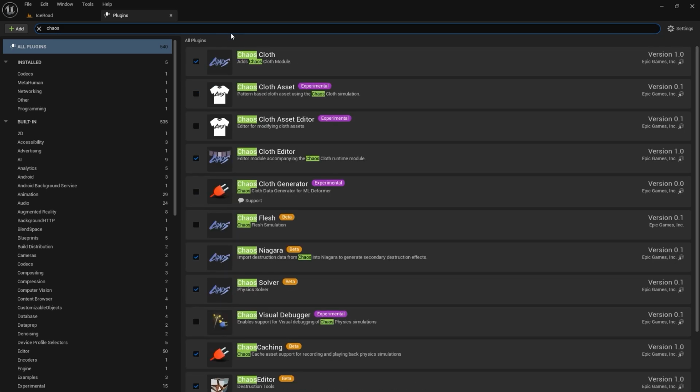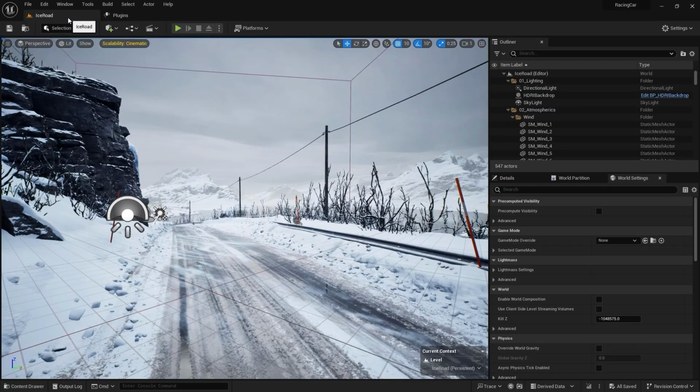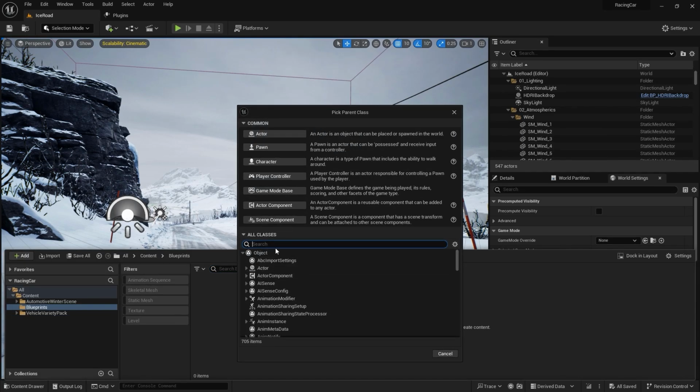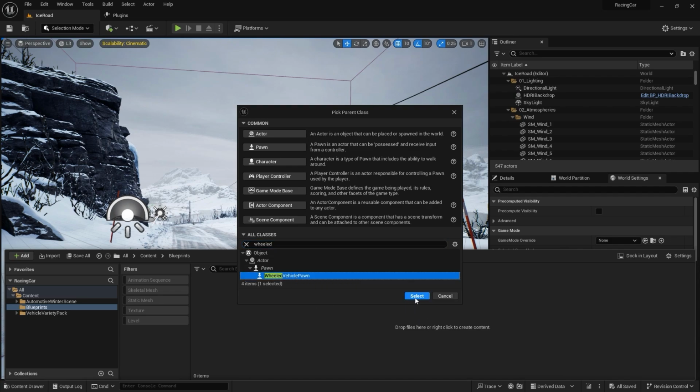Well, we have to write it like this, Chaos Vehicles. This is the plugin. You have to enable this plugin in order to have this class. So if you want to use this wheeled vehicle pawn, you have to activate that plugin, and then you can use this class as the base class of your new blueprint class.